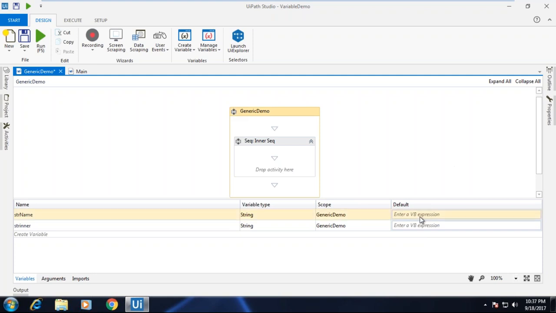Okay, so this is the default value column. Normally we declare a variable and along with that I'm assigning some default values. Let's say for example, if you're declaring pi, the default value of pi is 3.142. Like this, if you have any default values, or if you want to declare any flag values or counter variables, I can declare the default values here.